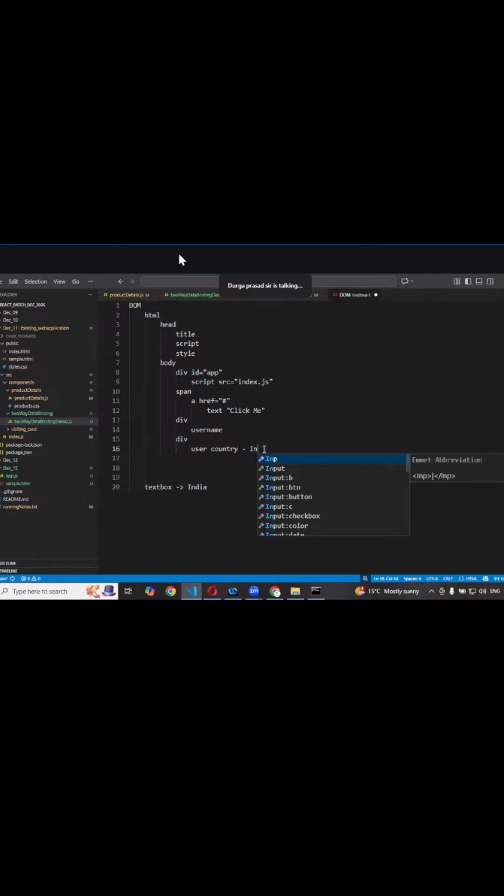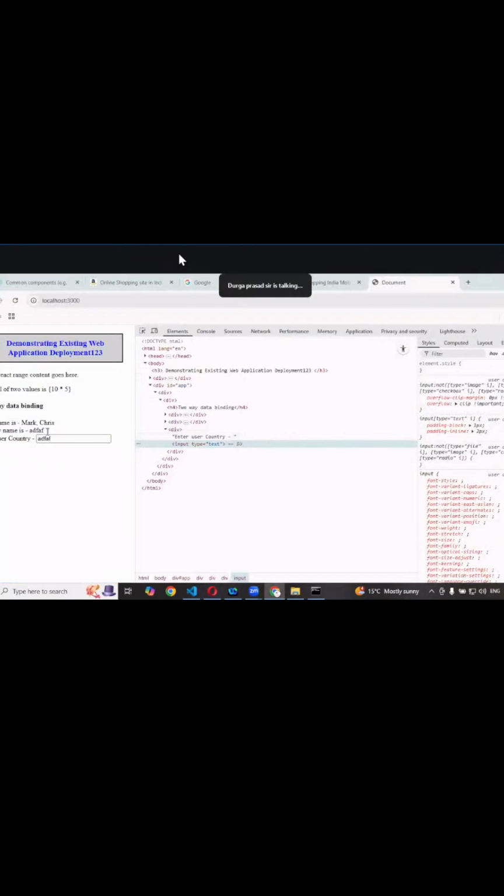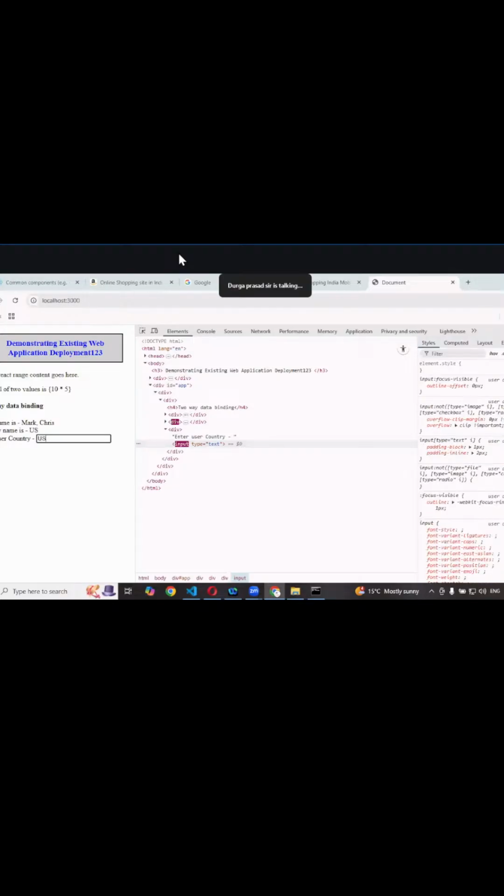When I type D, automatically React is updating the DOM structure. The changes, whatever you are able to see, when I type USA, automatically my DOM is also getting updated. So the DOM is dynamically getting updated.